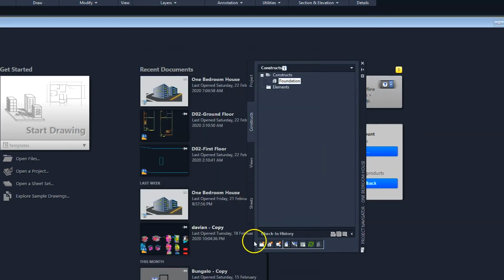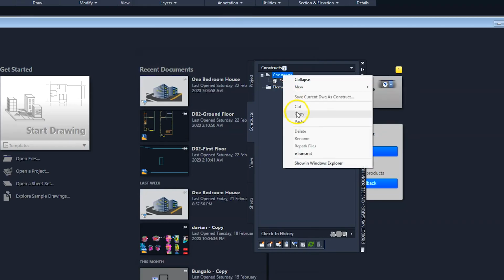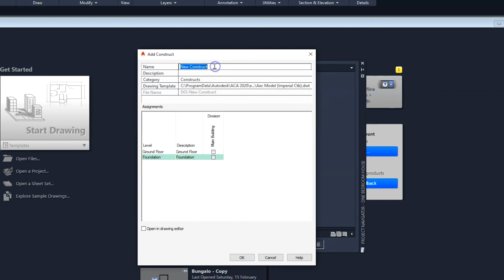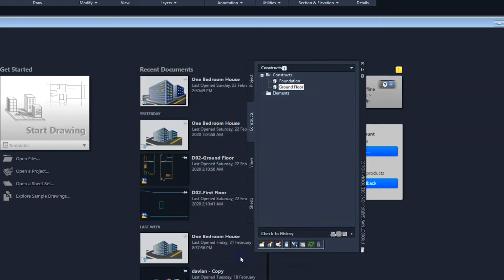That is being created, and then we're going to create another one now for the ground floor. So we go ahead and select ground floor. Now I'm going to open this one so you can see what happens.